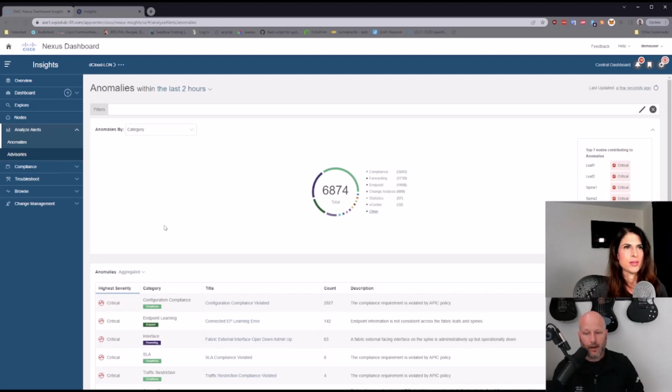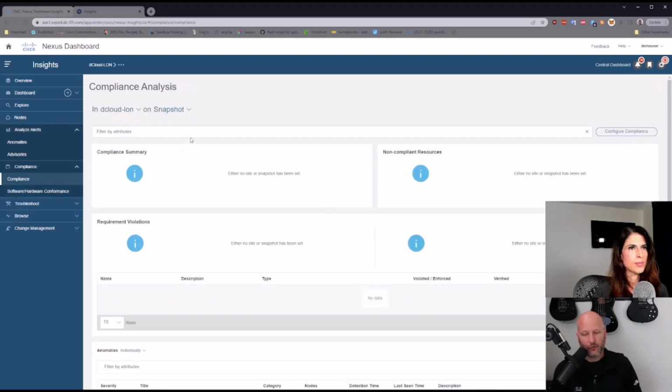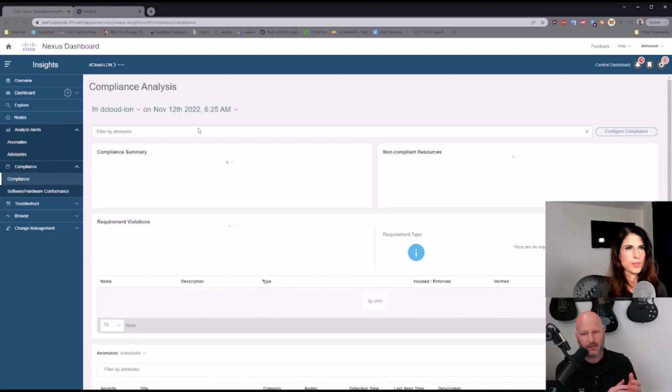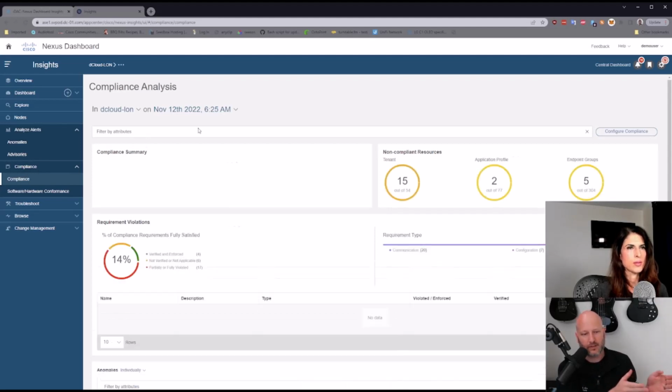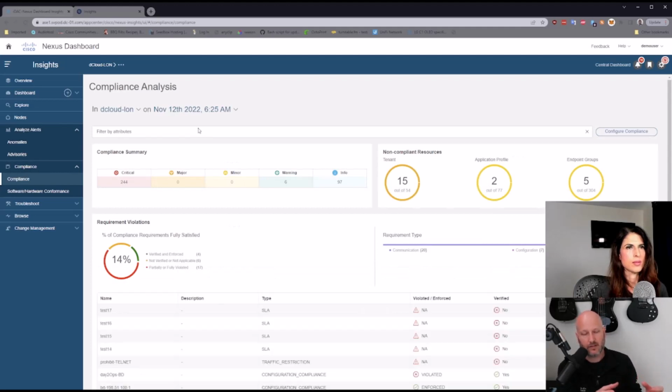For sure, yeah. In fact, this category that we're going to look at next is compliance. So inside of compliance, we have the ability to set these rules up that will validate the rules that you have inside of your ACI fabric. Keep in mind that Nexus Dashboard Insights is separate from ACI. ACI has a controller called the APIC, and inside that APIC, we can build rules that say these devices should talk to these devices, or these devices should not talk to these other devices inside the network. And we can validate those rules using compliance rules inside of Nexus Dashboard Insights. And that's exactly what we're looking at here.